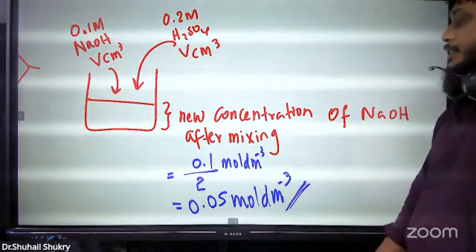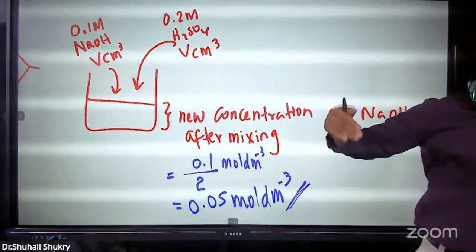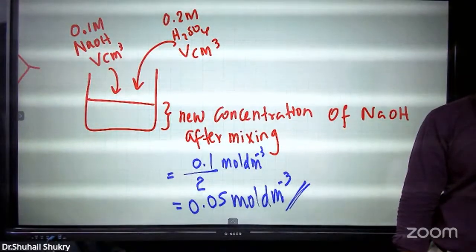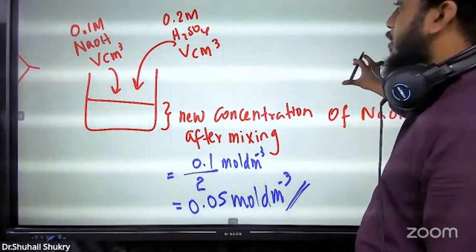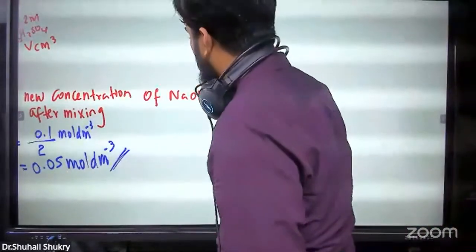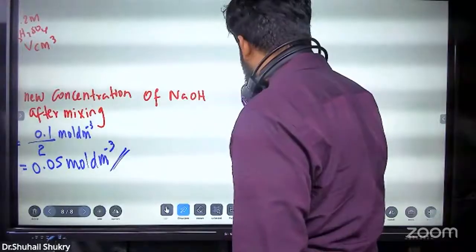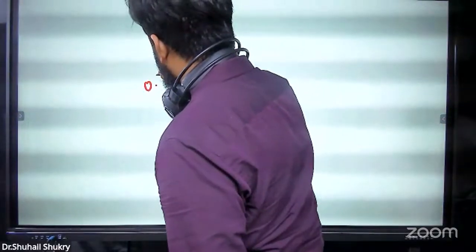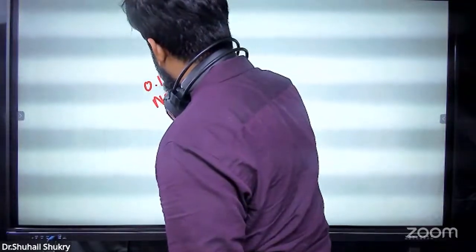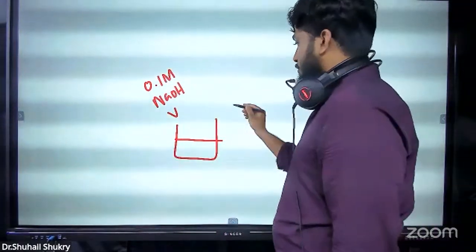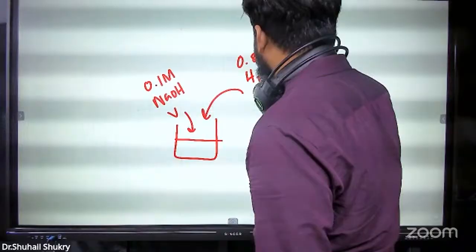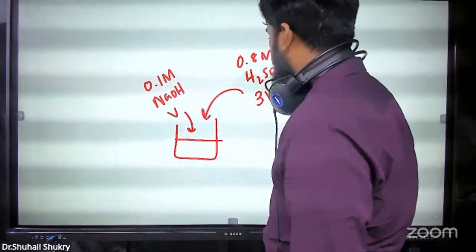These are some easy techniques to get these things. No need to go one by one. Directly you can divide by 2 and you can get it. Okay. Then there is one more thing. Without giving equal volumes, if you put different volumes, what will happen here? We'll say 0.1 M sodium hydroxide, you are putting V, right? 0.8 M H2SO4, you are using 3V.